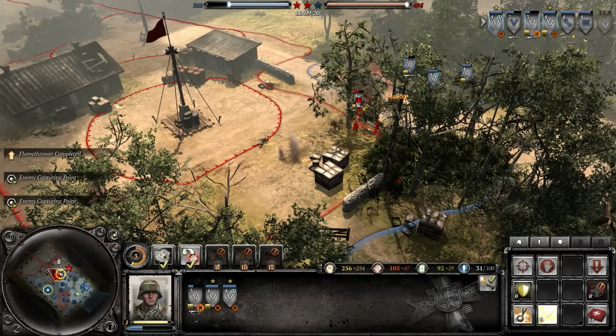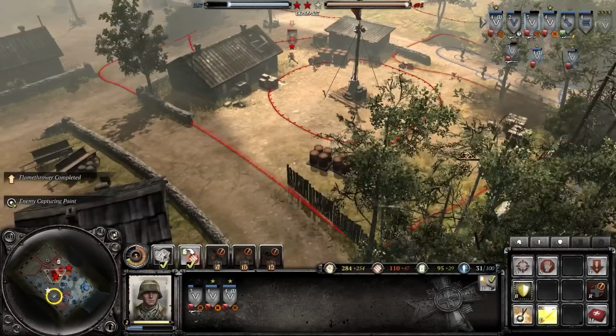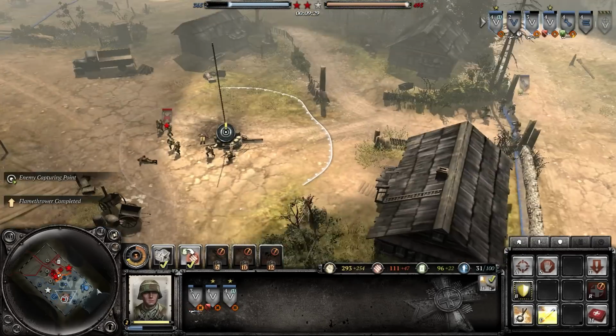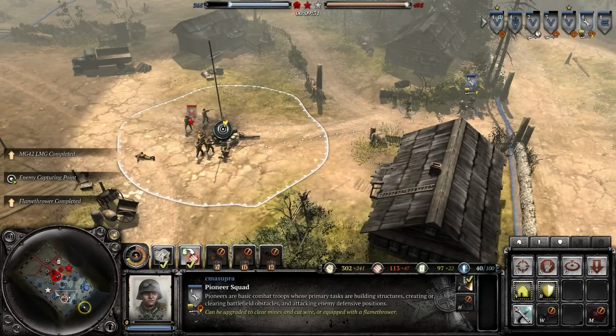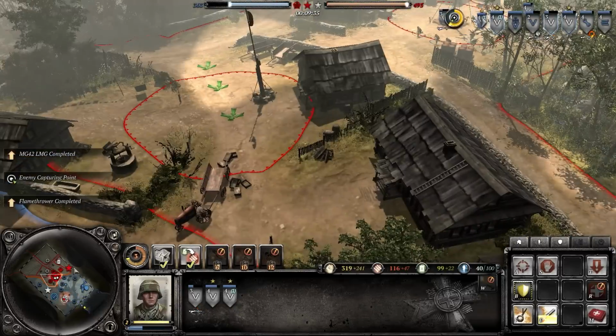Here comes another rifle grenade, and this penal battalion is very much screwed. Yeah, there you go. The opponent noticed. Flamethrower pioneers versus conscripts. I don't know who's going to win that. It's always a toss-up between that matchup.